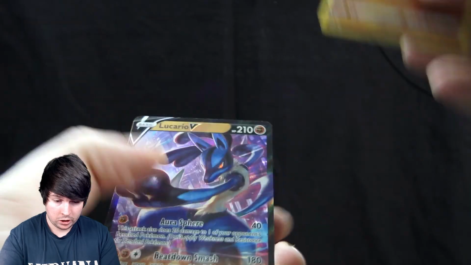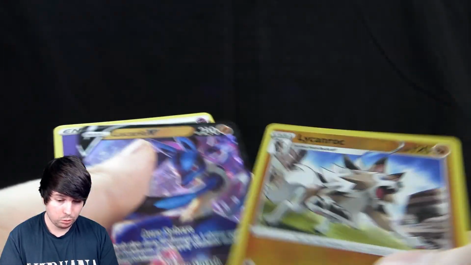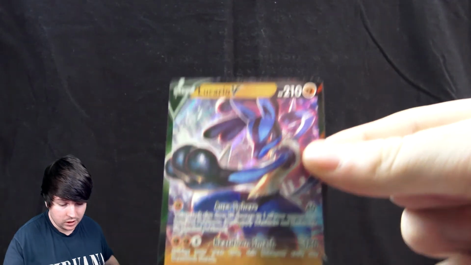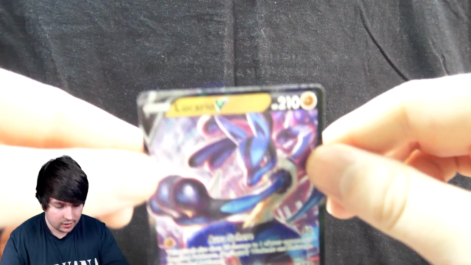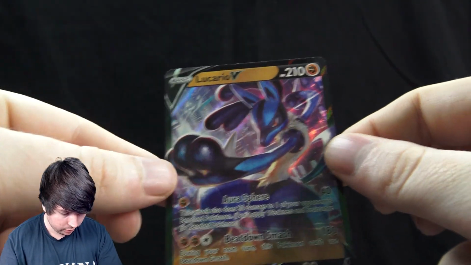Potion, Lycanroc. Oh, there we go! Lucario V card. I forgot to pull the other one. There you go. It's a pretty decent pull, isn't it? I feel like that is a decent pull. Then the energy, I don't care about that. But yeah, this is a pretty good card to get, I think. Why does it look scuffed at the edge? Is it? I'm not sure. See that? Like, poorly cut. But anyway.